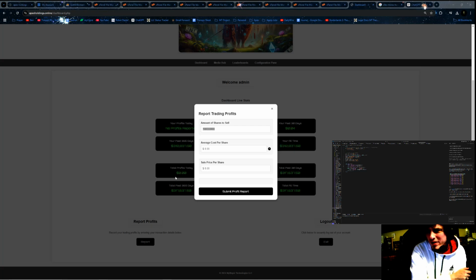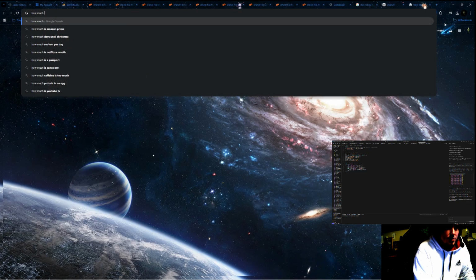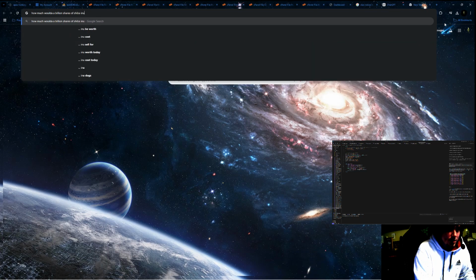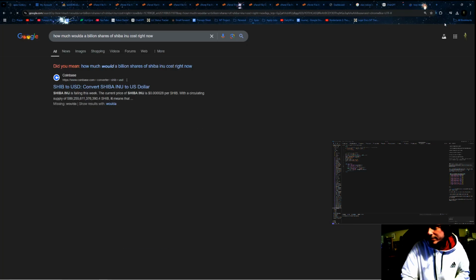Now, if his clients are trading $20,000 worth of Shiba Inu at a time, they can't do it, right? So now, what if I made it so people could submit 1 billion shares? How much would 1 billion shares of Shiba Inu cost right now?